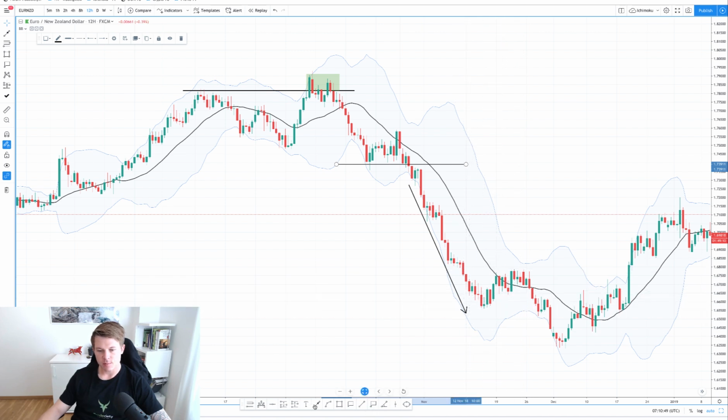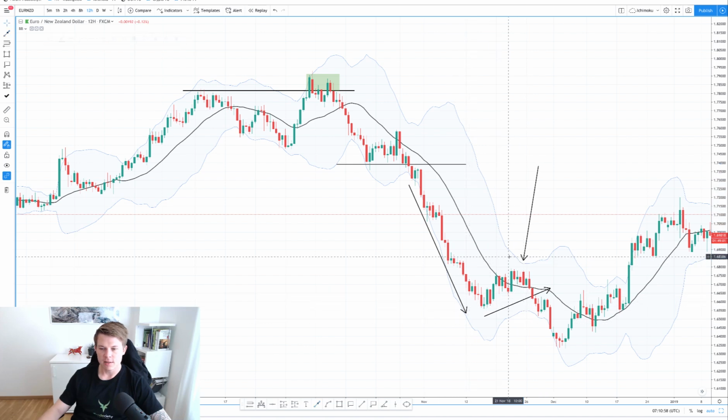And then here at the bottom you can see the market pulls away. It doesn't quite reach the opposite, and I would say that if the market makes a complete Bollinger Band shift, where it goes from the lower band to the upper band, then it is clearly a reversal signal. In this case, if it doesn't reach the complete opposite, it's not that strong of a reversal signal. But what happens afterwards is very interesting.